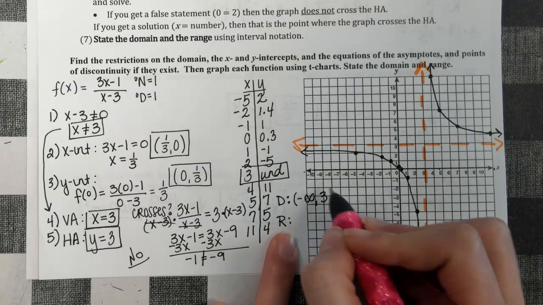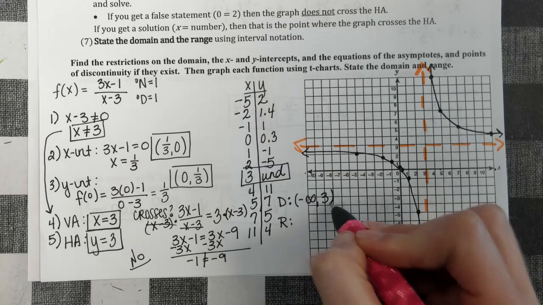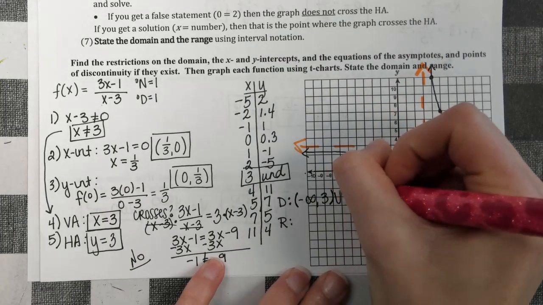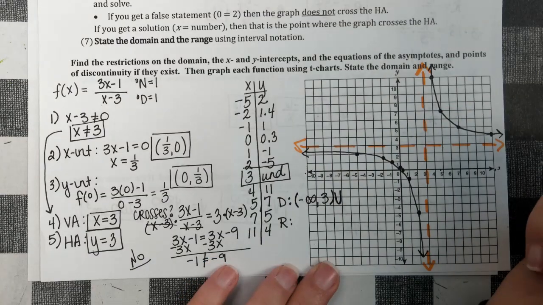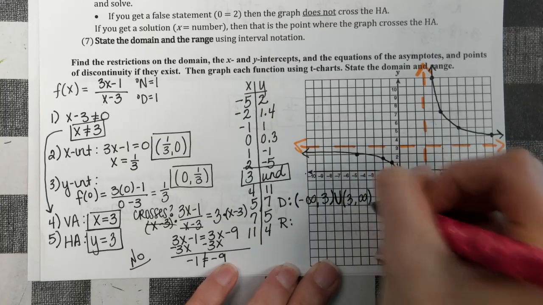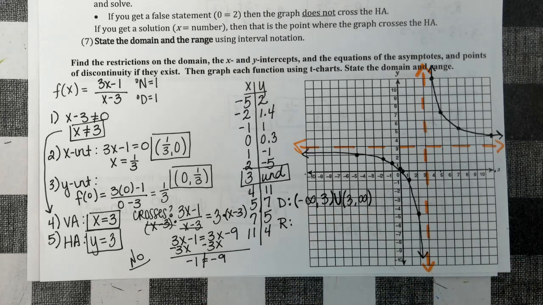So if it doesn't equal, what do we put in our interval? Parentheses or bracket? Parentheses. The bracket means it's equal to. All right, so I've got negative infinity to 3, and then I put my U for union, and I pick it back up at 3, but I go to infinity. Even though it ends and starts at 3, because you have the parentheses, that's telling you it does not equal 3. That's how you tell it to me. Now, if we were doing set builder, you could tell me all numbers except x cannot equal 3. But we're doing interval right now. Okay, so that's what it should look like.